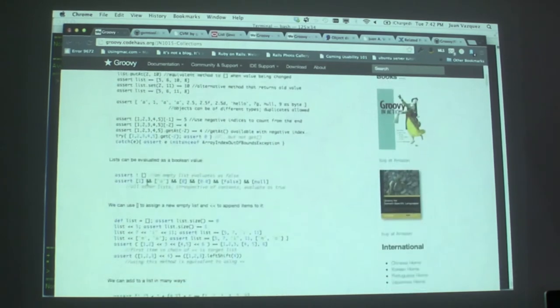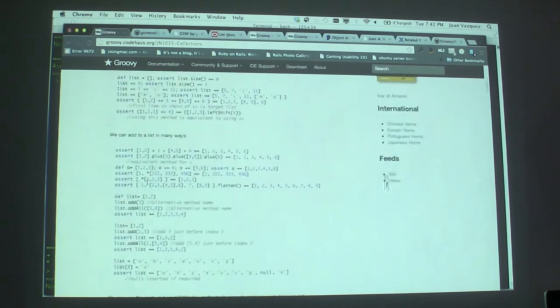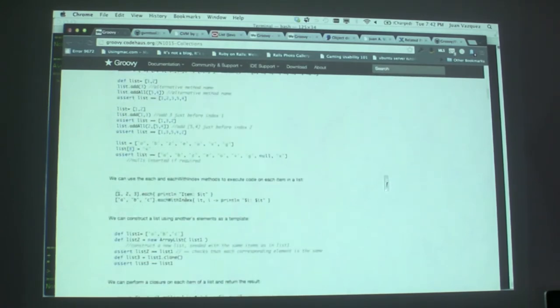So there's just some cool things you can do. Push, pop, add. I don't see pop, but I believe that's one of the actions. And iterators, and I'll show some more of this. Using each, you can iterate over the list, and this here, it is given by default for this closure. These curly braces here indicate that this is a closure.